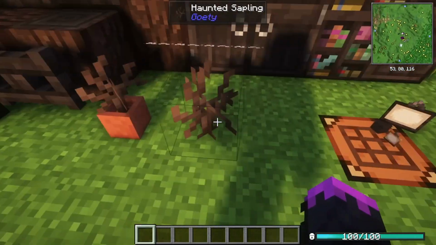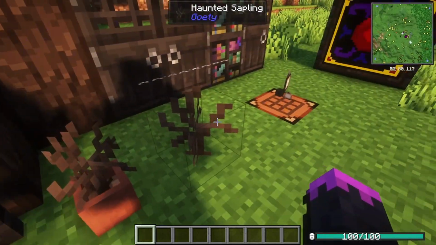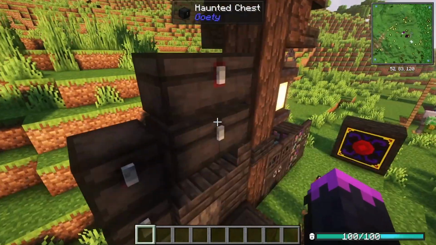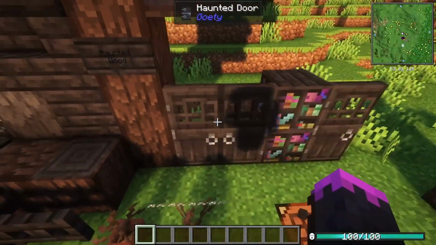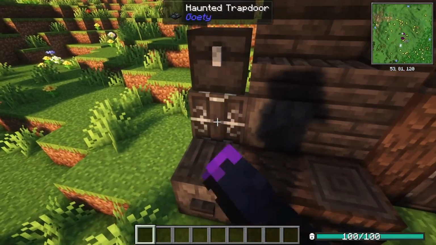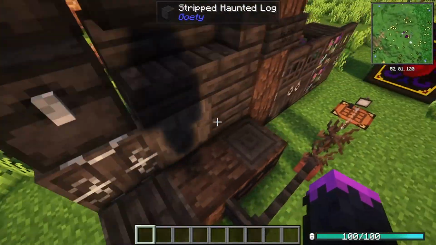You can put haunted saplings into plant pots as well if you wish, for a dead bush look. You can also generally just make some pretty nice looking chests and doors, trapdoors, as you can see here. I don't know why I looked at the trapdoor as a door and then the door as a trapdoor. Both buttons and pressure plates too.